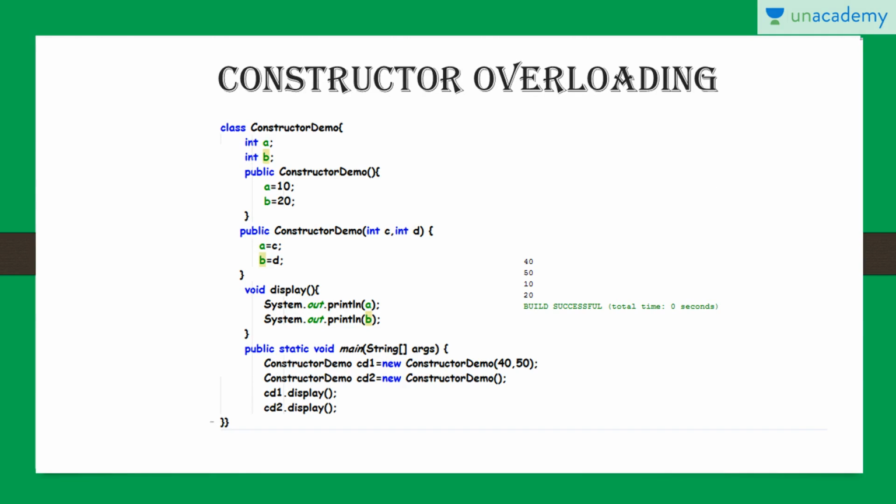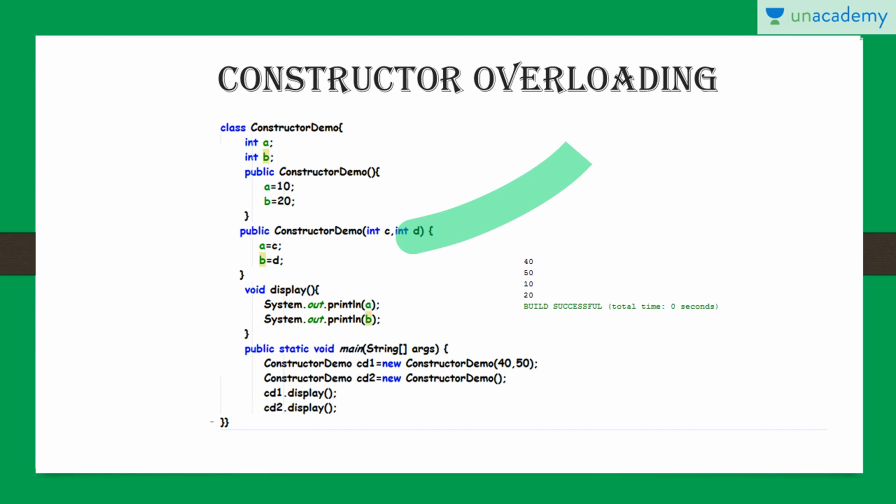Basically constructor overloading is the same as method overloading. And what was happening in method overloading, basically we were creating two methods with the same name. There were conditions that the signatures must be different. Now here, we have two constructors, in which one has no arguments and the second has two arguments. So basically the signatures are different, so it is satisfying the condition, so it is known as constructor overloading.